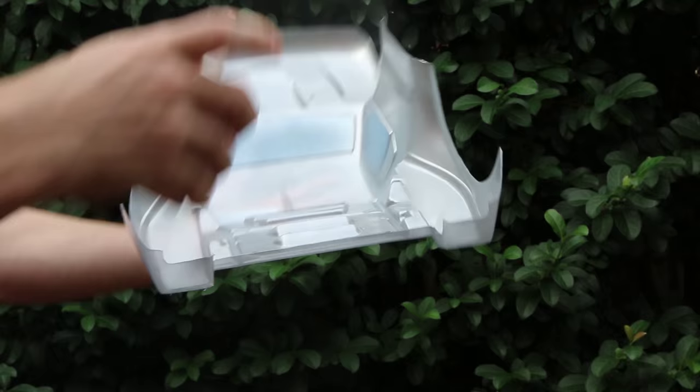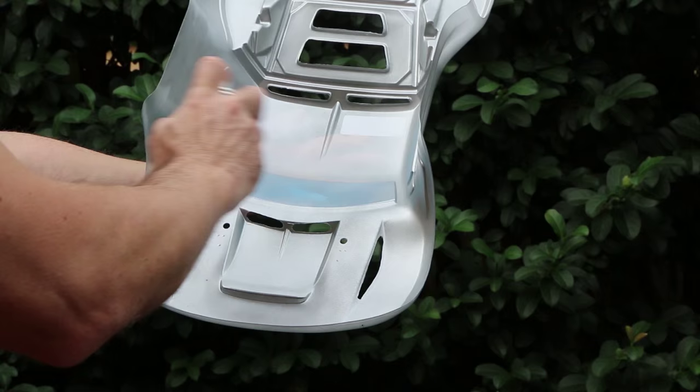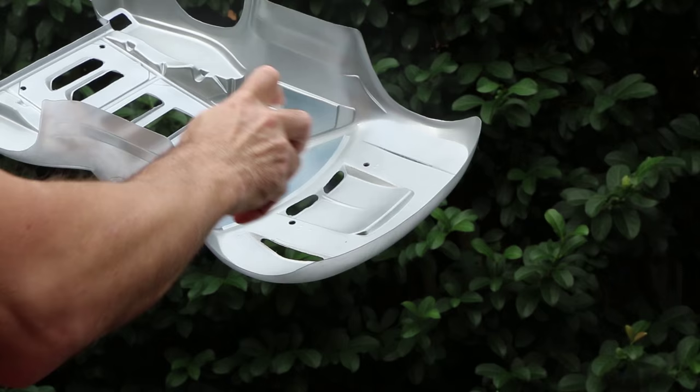For me, I used a full can of Tamiya paint to paint this body. And so this is me giving it kind of like its third coat. So here I'll actually go on a lot heavier than the first coats. So here I'm actually trying to sort of cover it all. And I think after this, I'll just give it one more coat. So I think that's the fourth coat that I give it.